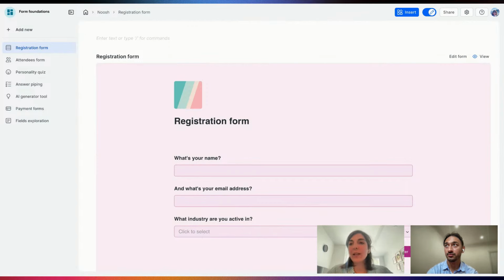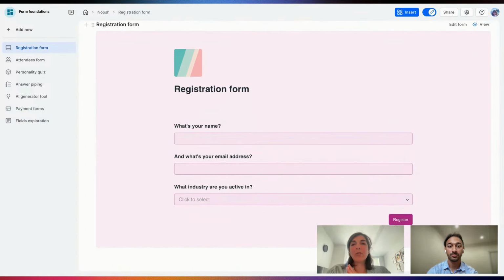For example, let's say you have a registration form and you just want to ask for the basic information: what's your name, what's your email address, and what industry are you active in? These are the most essential questions you want, but you also want to ask the user for more information about them.